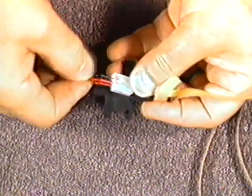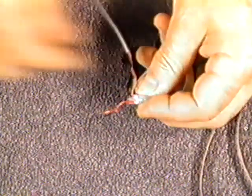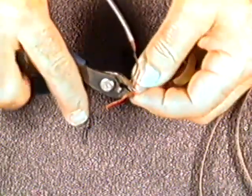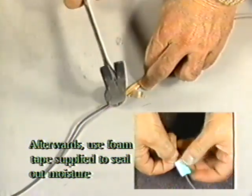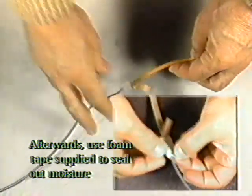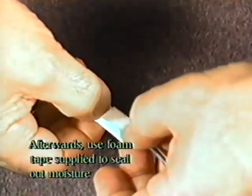Next, fold side B so that it locks closed over side A and carefully trim off the excess black and red wire. Place connector assembly onto a very hard surface such as a concrete floor and using a hammer, hit the connector a couple of times firmly on the wire side of the connector. This will drive the metal piercing points through the red and black wire insulation into the wire.